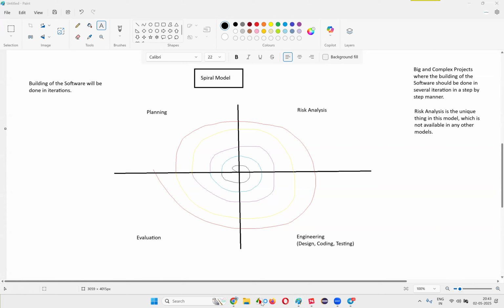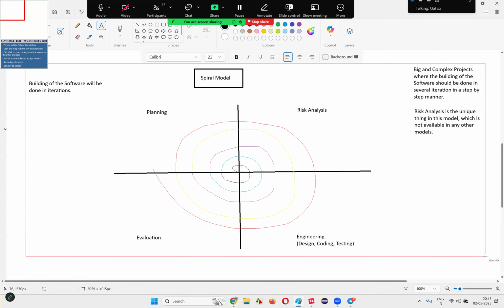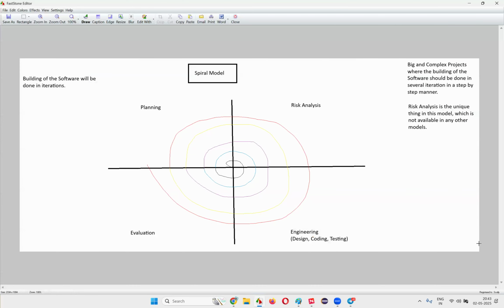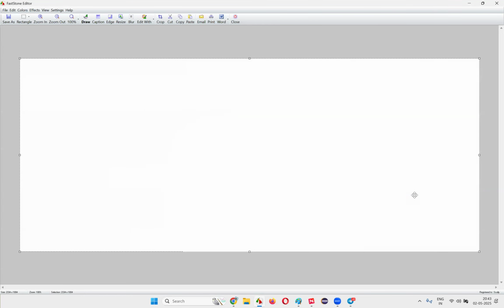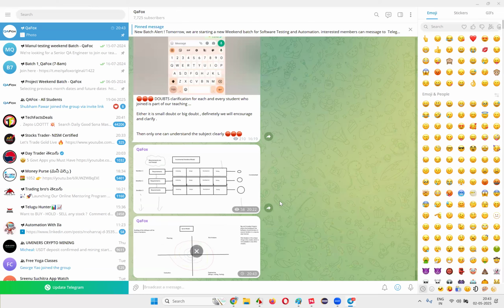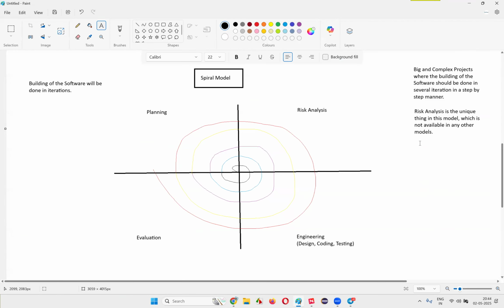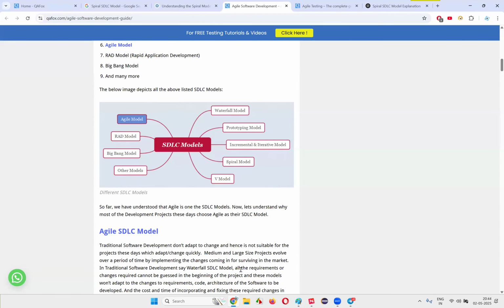Got it, right? Don't assume, guys, that it's always going to be module by module. It may feel easy to visualize it like that, but that's not the correct thing. You have to go to the real things. Things will not happen ideally in real time. Module by module is just on paper. But in real time, it depends on the work. Are we going to the next level is something that we have to think about.